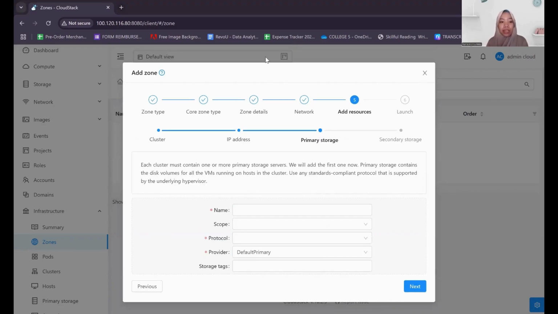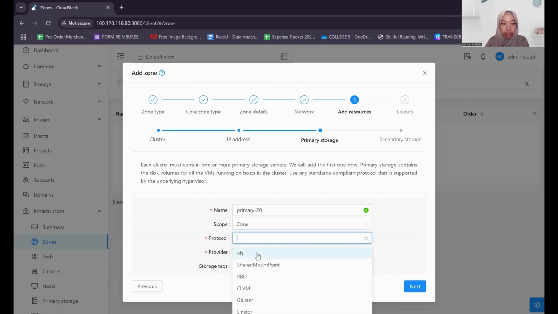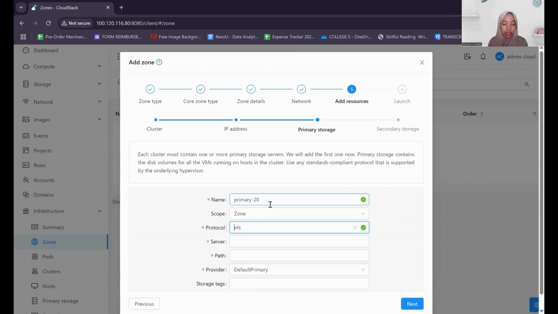Okay, now the next one is primary storage. We're gonna name it primary. For the scope, we're gonna choose zone, and protocol NFS. We chose NFS for its simplicity and because it's supported out of the box by CloudStack, and setting the scope to zone means the storage is accessible to all clusters in the zone.